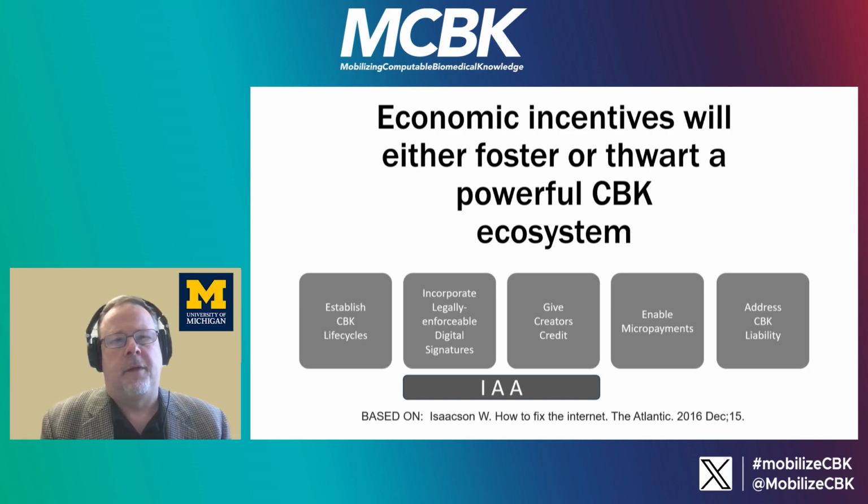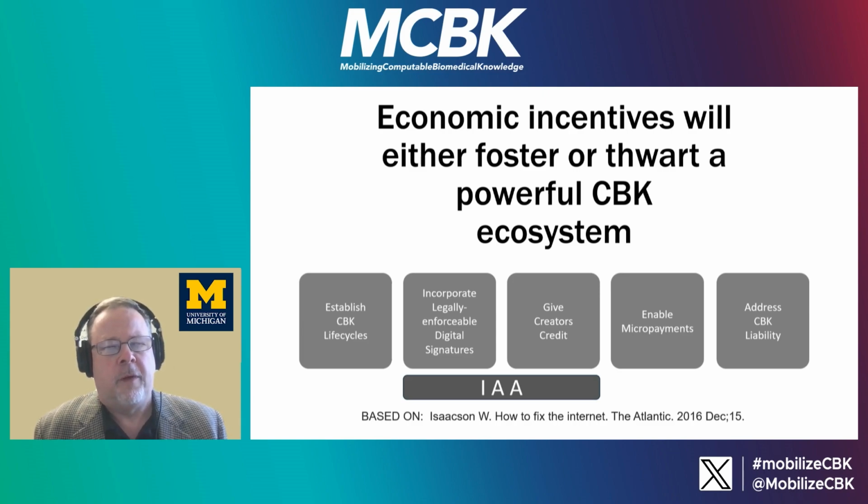So these economic incentives will either foster or thwart a powerful CBK ecosystem. The notions that we're bringing forward today have been thought through for CBK, but they're basic notions that came from Walter Isaacson on how to fix the internet in a piece in The Atlantic from 2016. And it involves more than just the IAA: establishing CBK life cycles and understanding the creation patterns, the use patterns, and ultimately the deprecation patterns of CBK. Then, with the issues of IAA that I've already mentioned, if we can do all of that, we perhaps can enable sufficient micropayments to have a sustainable ecosystem.